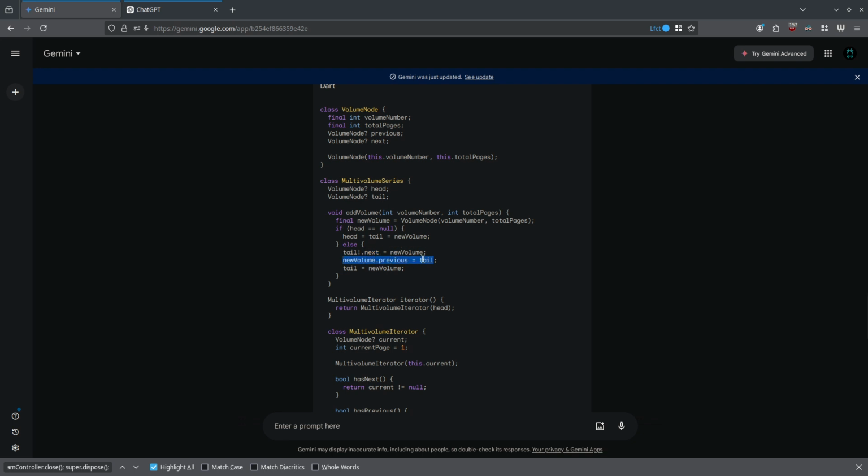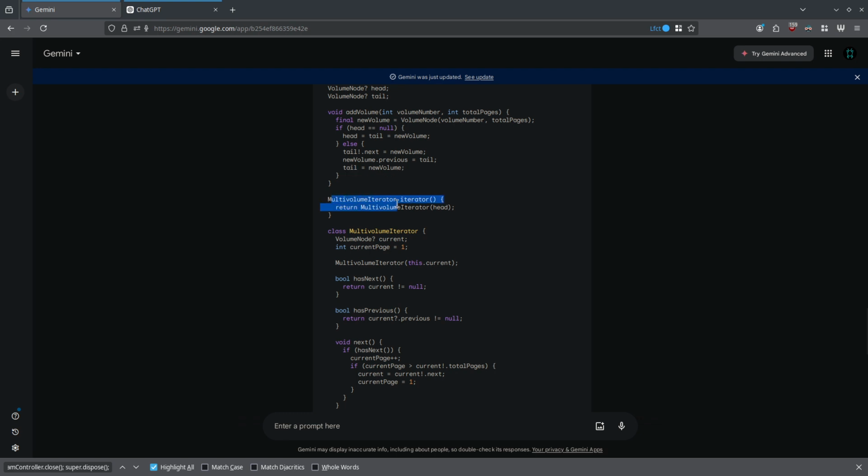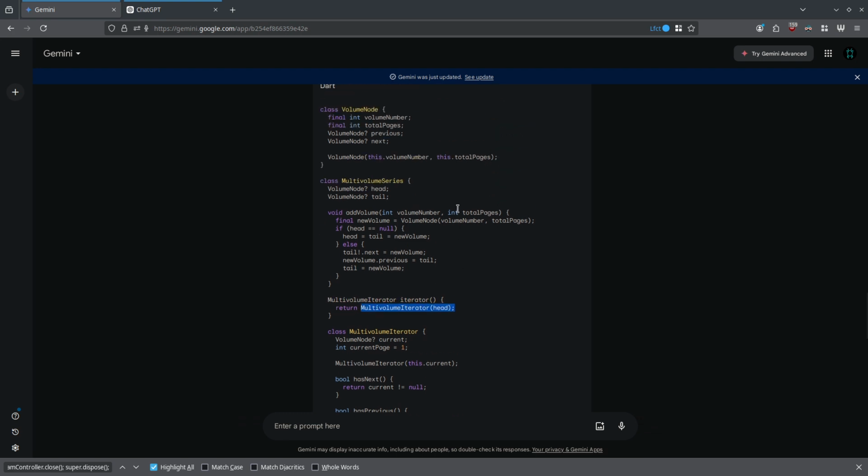We set the new volume's previous to tail, so we can walk backwards, and then we set the tail to the new volume. It seems that now tail and tail.next are both the same new volume. I think this is an error. And then when you ask for the new volume iterator, we give you a multi-volume iterator at head.